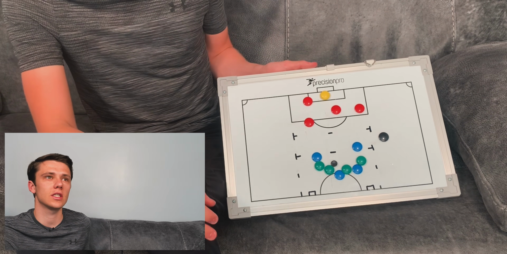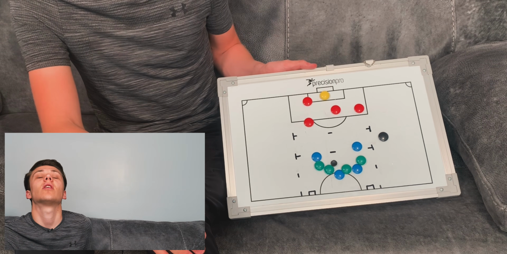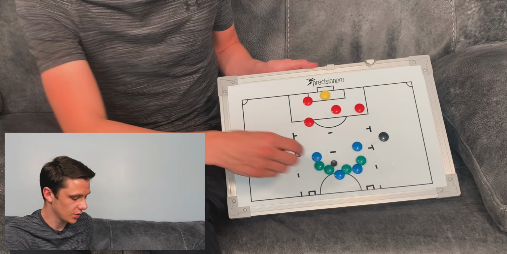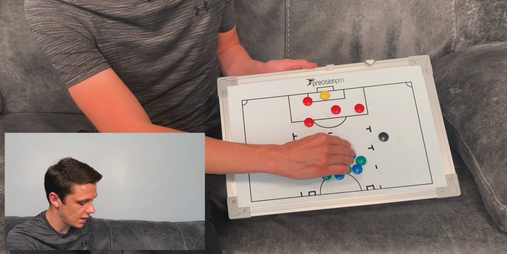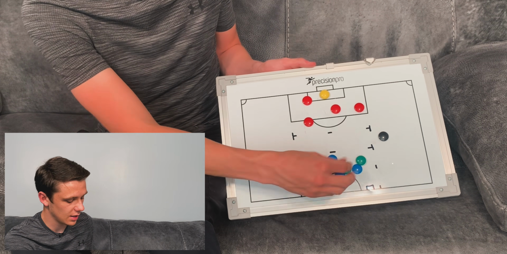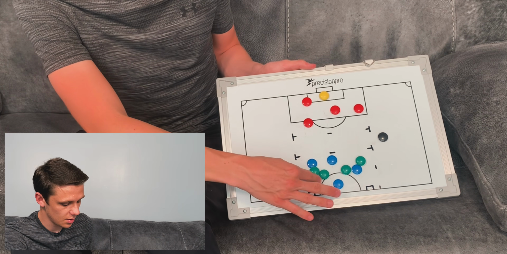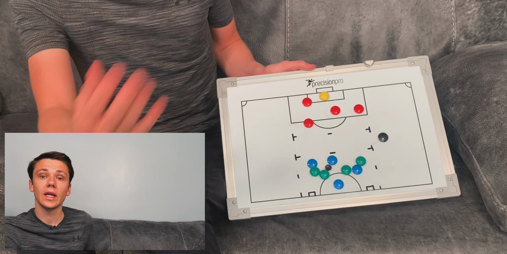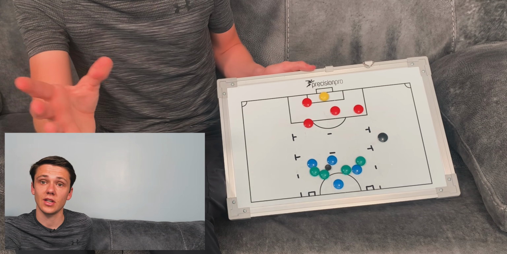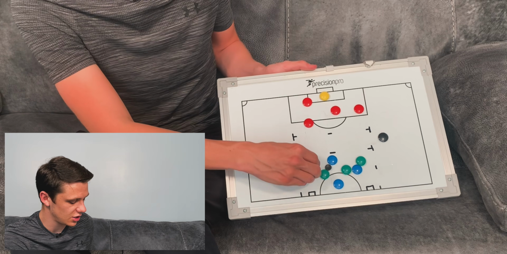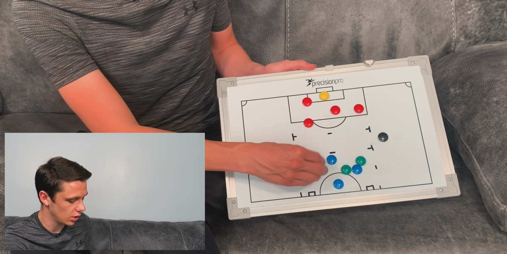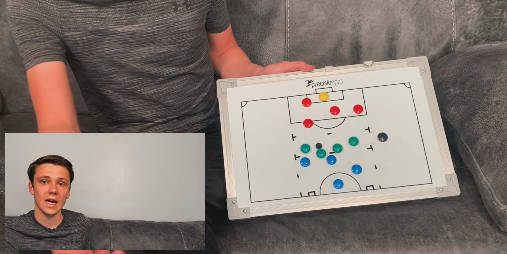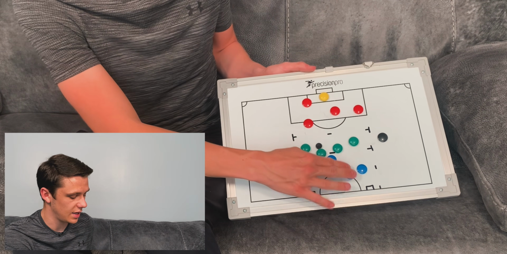Okay, so the Blues' first thought when they lose the ball shouldn't be, oh, we've lost the ball, now we're the defending team. You've got a chance to win it back. So if the Greens get the ball here, swarm the ball, can we win it back? And then when we win it back on transition in here, boom, can we go and score? And for the Greens, it's when we win the ball, can we secure it? So we're getting to both sides of the transition, both attacking and defensive transition in here. The Greens get the ball, they secure the ball in here, and then they instantly go and attack the other side. So now the Blues are in here as the defenders.